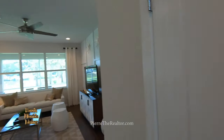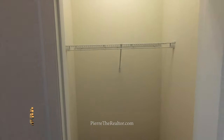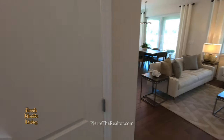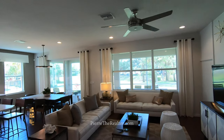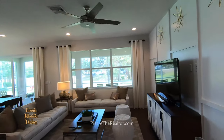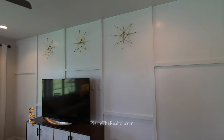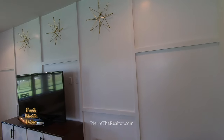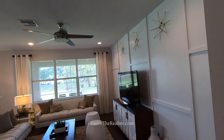Okay, and over here is a nice closet, decent closet. You can hang your coats, put your shoes in there, nice and deep. Okay, yeah, man. And look, this house is 1,963 square feet, so you can tell they're really maximizing the space. The layout is nice. Yo, if you don't remember anything, remember what I told you. Fall in love with the layout first, then think about the upgrades. If you like the layout, then you can move from there.